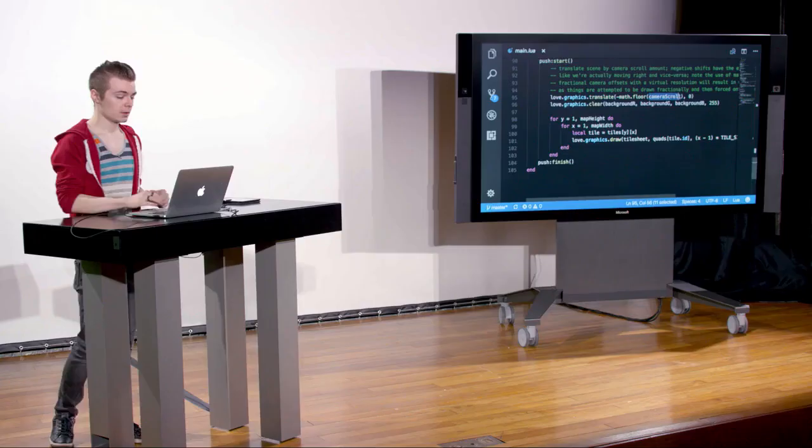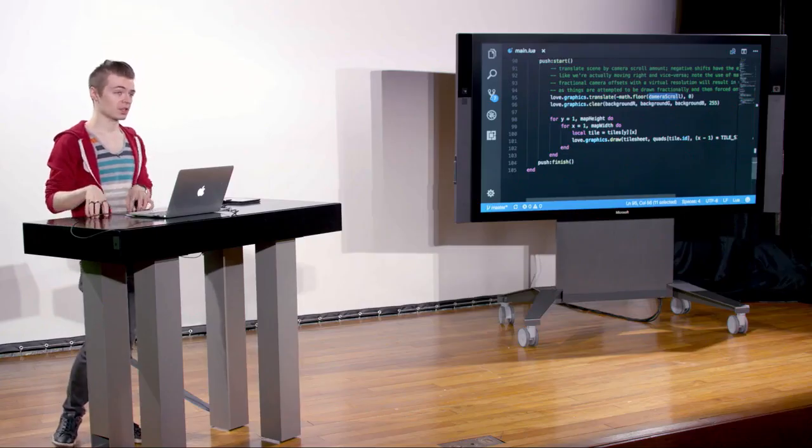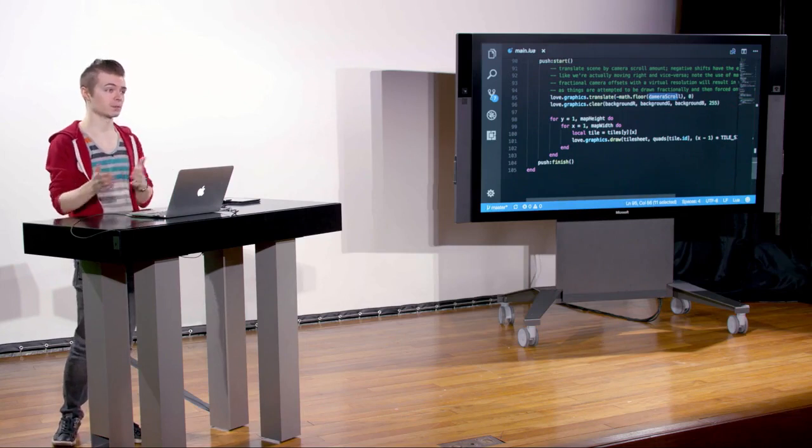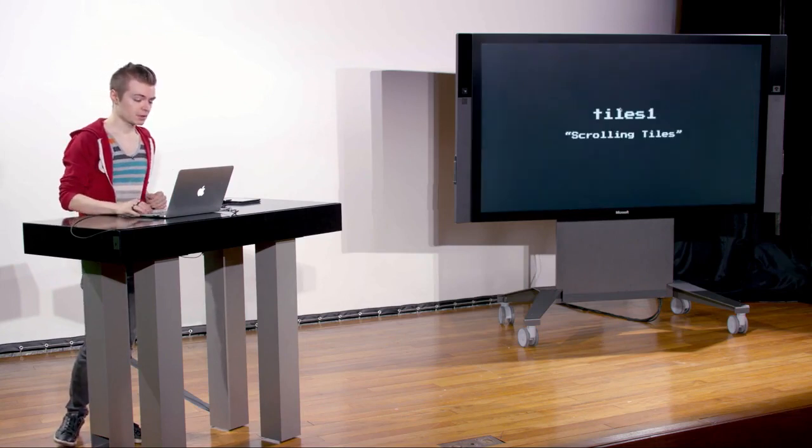All right. Cool. So that's all we're effectively doing. We're just getting a camera scroll, decrementing it, incrementing it, and then just every frame, we're translating everything before we draw everything. You have to do the translation before you draw, because everything that you draw after the translation gets affected by the new coordinate system change. So that's scrolling.